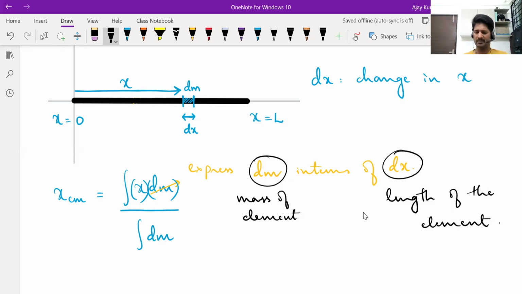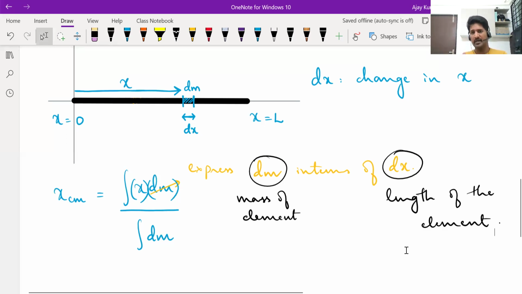Okay, see, some of you may say, sir, the element has some thickness also. No, we are considering a rod, and as far as your syllabus is concerned, a rod is just a straight collection of particles. It doesn't have any thickness. If it has thickness, it becomes a cylinder. It's a very, very thin wire which cannot be bent. You call it a rod. Just for us to be able to visualize, I have shown significant thickness. But you have to ignore the thickness of a rod. It's very small. So dm is the mass of the element, and dx is the length of the element.